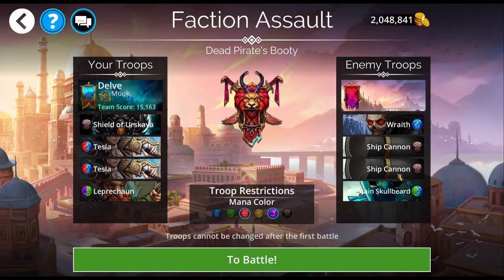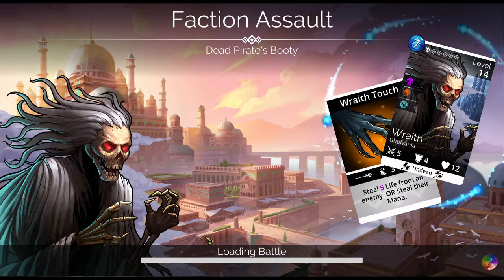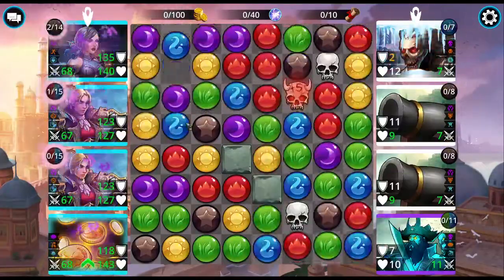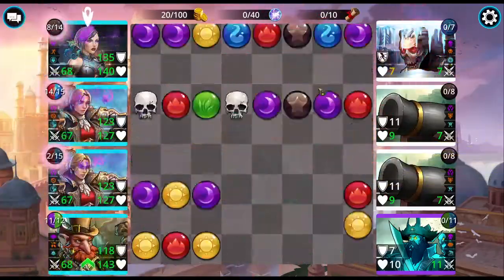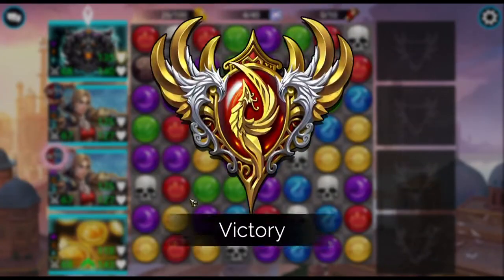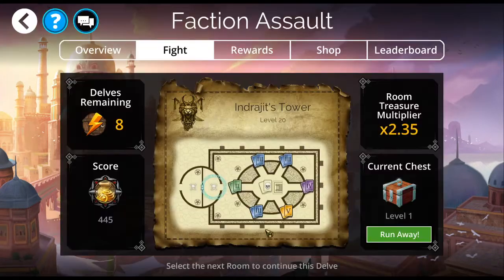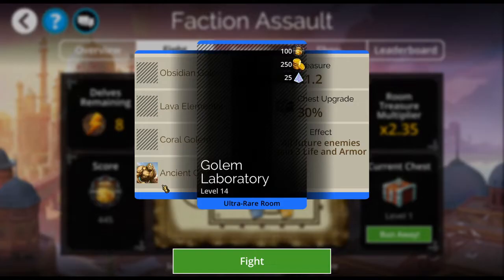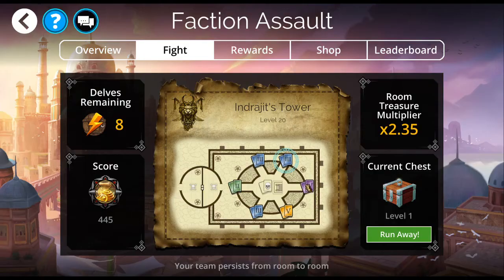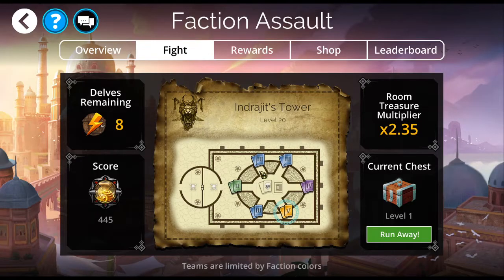I do have the explosion at the beginning because of the potions, but I don't care. I still like the Leprechaun for extra fast mana, because there's no guarantee that I'm going to get filled up from those explosions at the beginning. Now, I'm fairly certain that this team can go quite far in this delve. So, let's see what we've got here. 300, 250, 250, 250, and 1200. Okay, we've got 1 treasure room in here. I'll take what I can get.